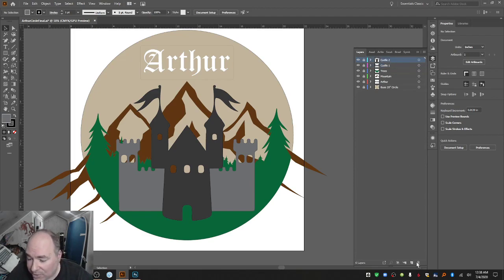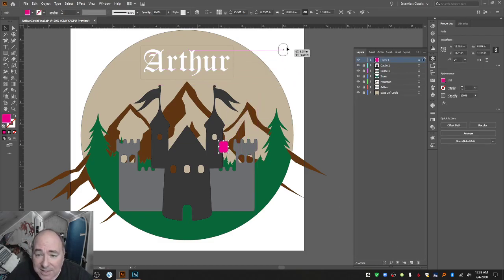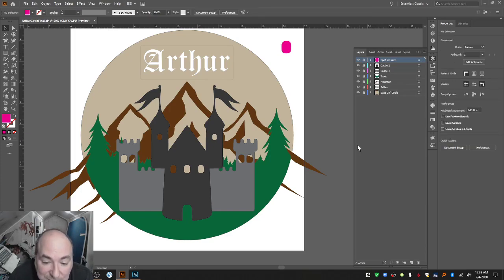But before I go any further, I'm going to do what I should have done before. That is, I'm going to come over here, and I'm going to paste one of these spots, put it up in the corner, and say spot for later. Just keep that shape there in case I need it in a little bit. Since I've had to use it multiple times so far, it'd be nice to have that just in case we need it again.